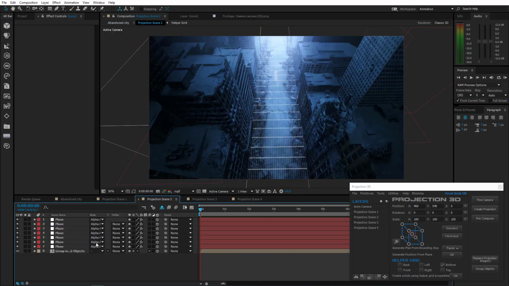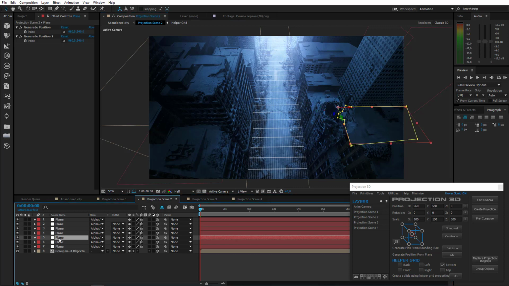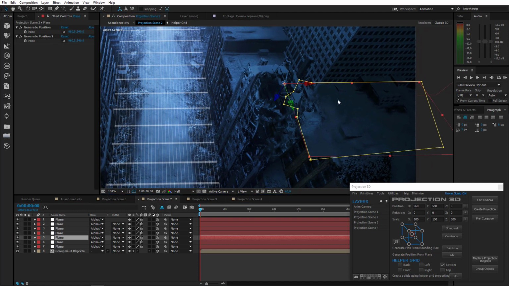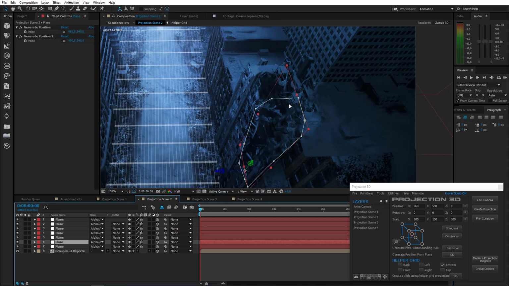Okay, go to projection scene 2. Move this part a little bit forward. And reduce the mask like this.